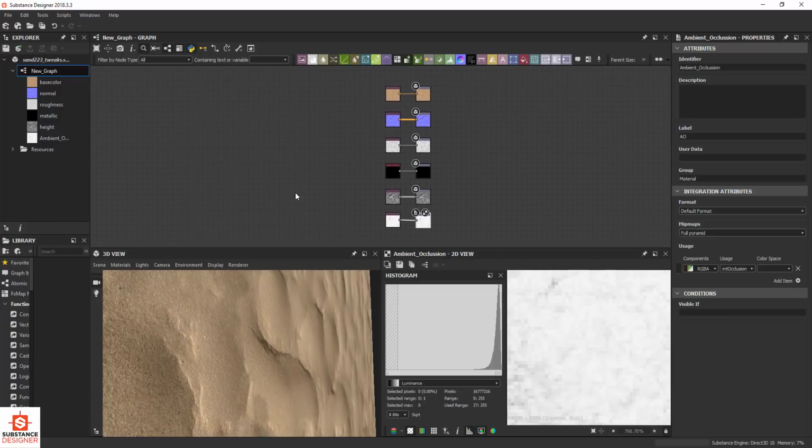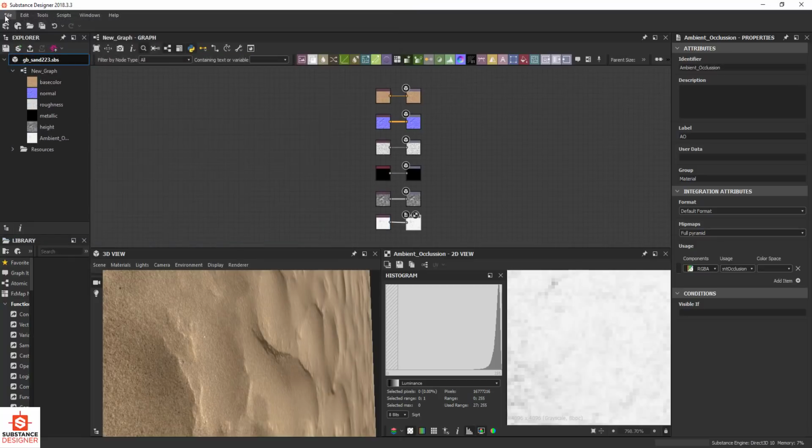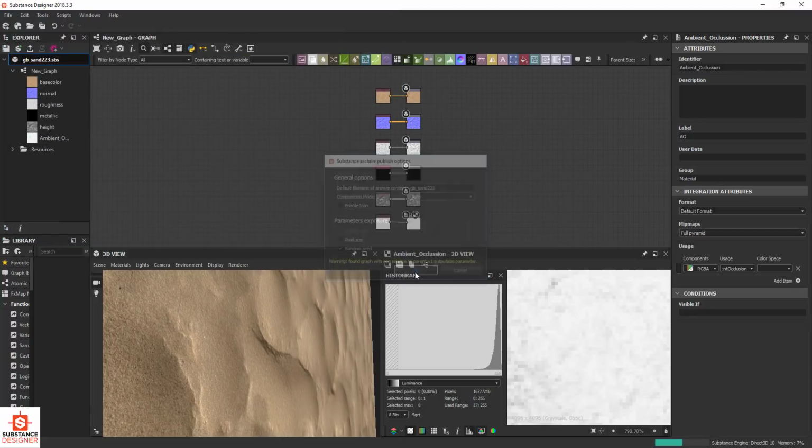to generate SBAR file to be previewed in Toolbag. So let's save this substance as GB sand 223. Okay, and let's generate SBAR file with the same name. Yeah, everything is okay.